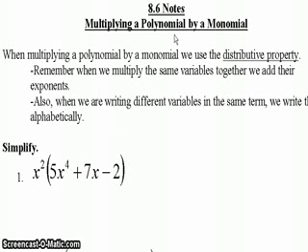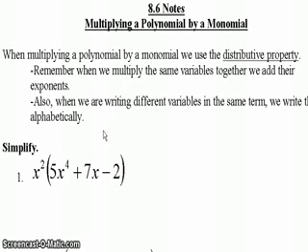When you're multiplying a polynomial by a monomial, we did it lots first semester, and we were referring to it as a distributive property. The difference here is instead of just having a number out in front of our parentheses, we're going to have a variable and a number. Maybe the variable will have an exponent on some of the problems. So it makes it a little bit more complicated.